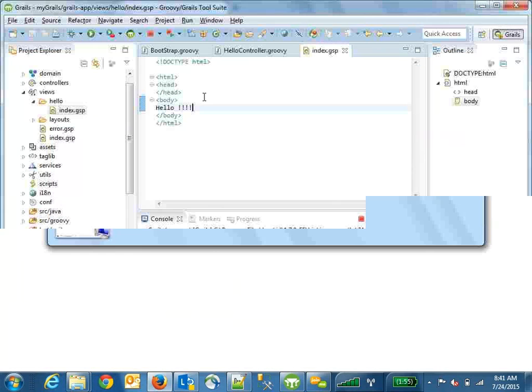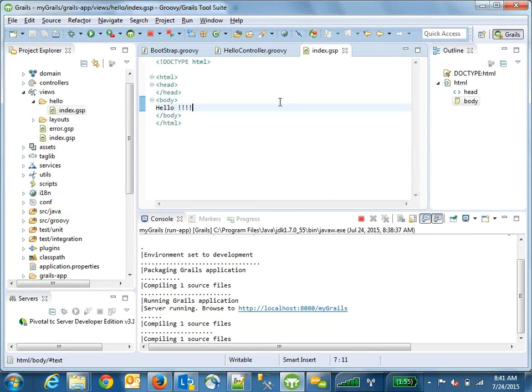It is convention over configuration, so we don't have to configure where my GSP file is or what my methods in the controller are. If I declare my controller and have an index, even without having an index method there, if I have my index.gsp in the correct folder, then when I'm passing my request to that controller, it automatically invokes the index method, which I did not write, and goes and picks that index page if I have it in the correct folder.